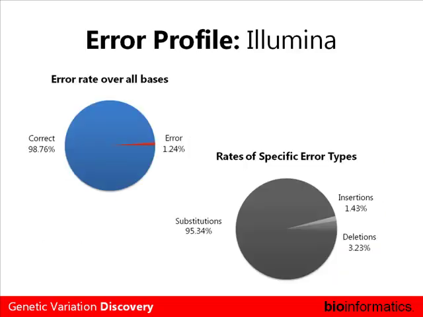We look at Illumina. We see overall the error rate is slightly higher. We mentioned earlier it's about 1%. But here you see almost the exact opposite. Here, 95% of all your errors are substitutions. So when you guys asked Mike Brudno why you usually just ignore indel type errors in SOLiD and Illumina, well, the cynical answer was because that's what their aligners handle. But one of the more factual answers is they don't have too much of that in the actual sequencing chemistry.